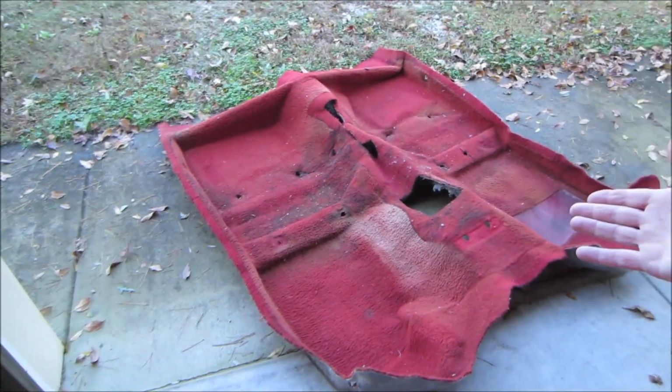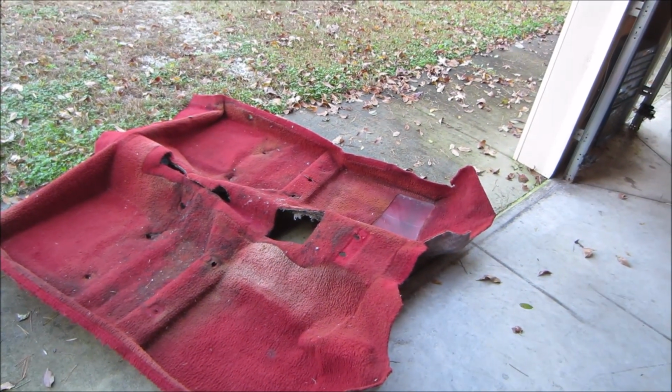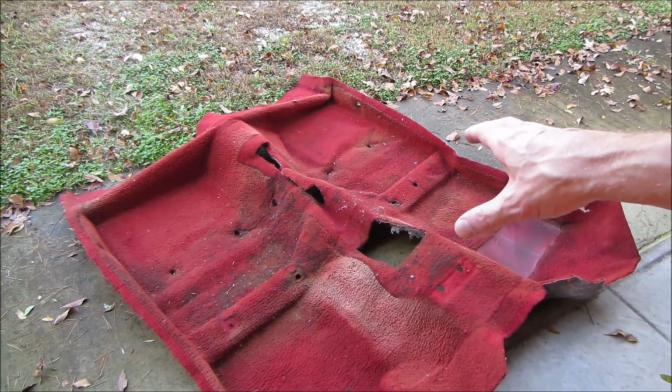All right, guys, I hope you enjoyed that little snippet right there, me cutting the carpet. Super easy. Like I said, if you got your original carpet, of course you can use that to lay out everything to be able to make your cuts. So that was a big advantage for me.